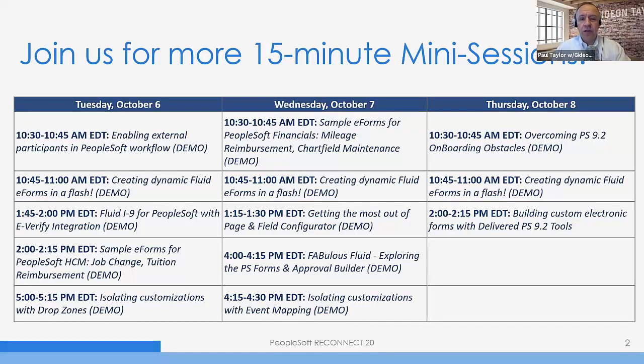For Fluid Forms, the minimum is 8.55.12, I think. It might be 8.56.12, sorry, or .11. Anyway, to use Fluid, you do need to be on 8.56 and a couple of dots up.